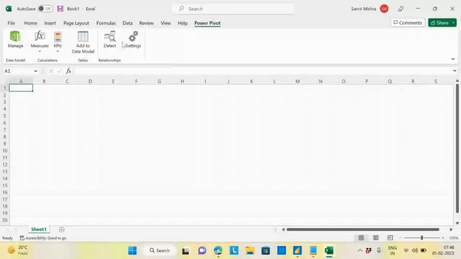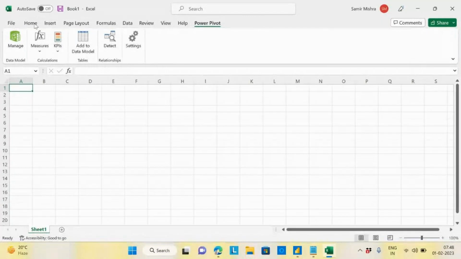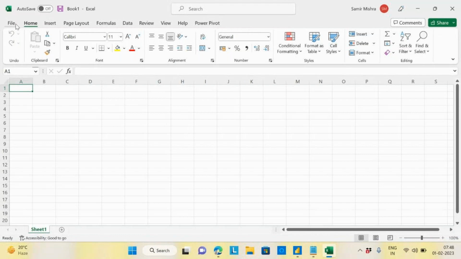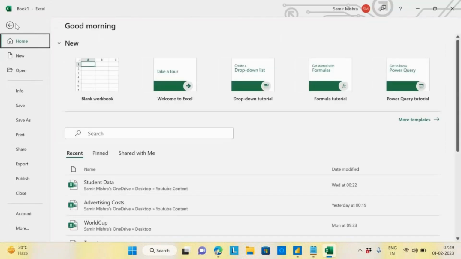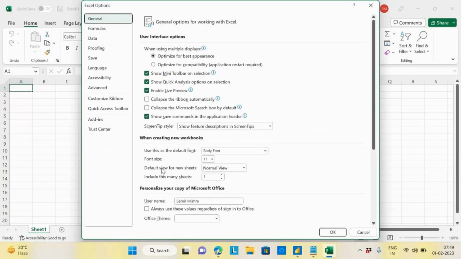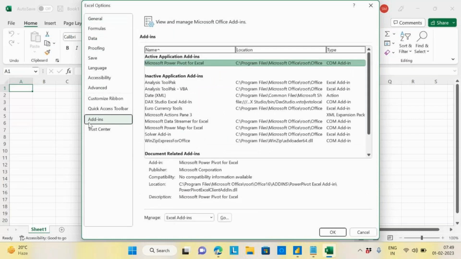Is there any menu you are getting after Help or somewhere? No, right? Okay, but that is not required. But if you want to activate it, just click on File, then More and Options, then click on Add-ins.